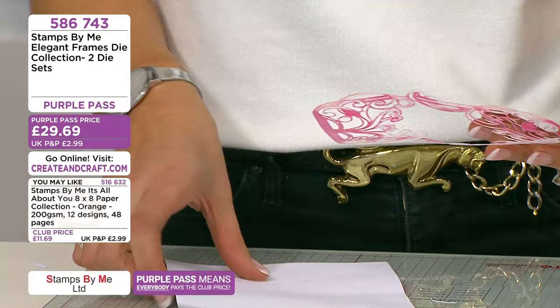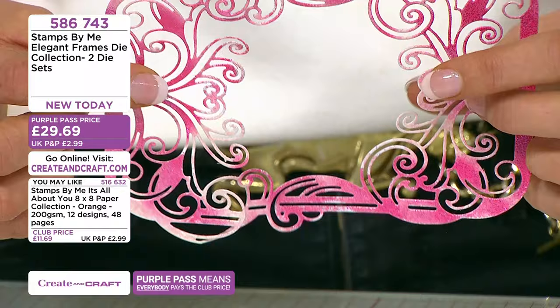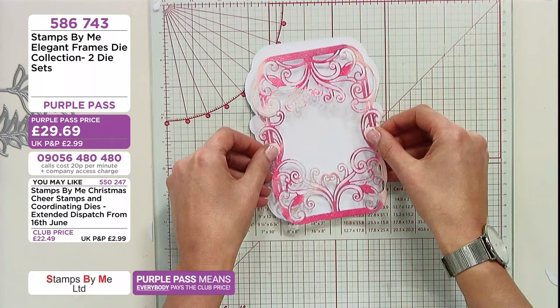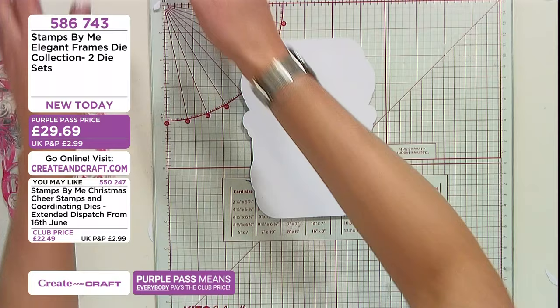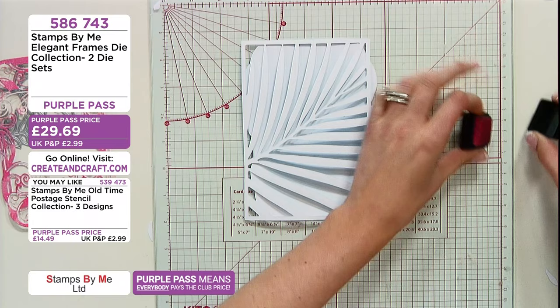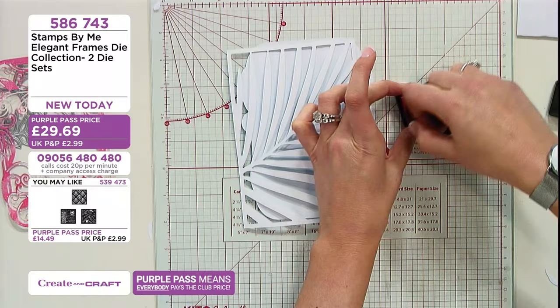It's got these lovely curls too — if you want to pop a gift card behind, the legs hold the gift card in place. Or slot a topper in and have the curve coming over it. So let's create our lovely card. Now we've got that lovely colour on there — as soon as you pop it onto that lovely white mat and layer, it just pops. Absolutely gorgeous. Before I put that on though, I want to pop some pink through the centre here just so I haven't got a white open space in the centre of my design. Multi-purpose — this is just a die cut that you've used as a stencil a couple of times.